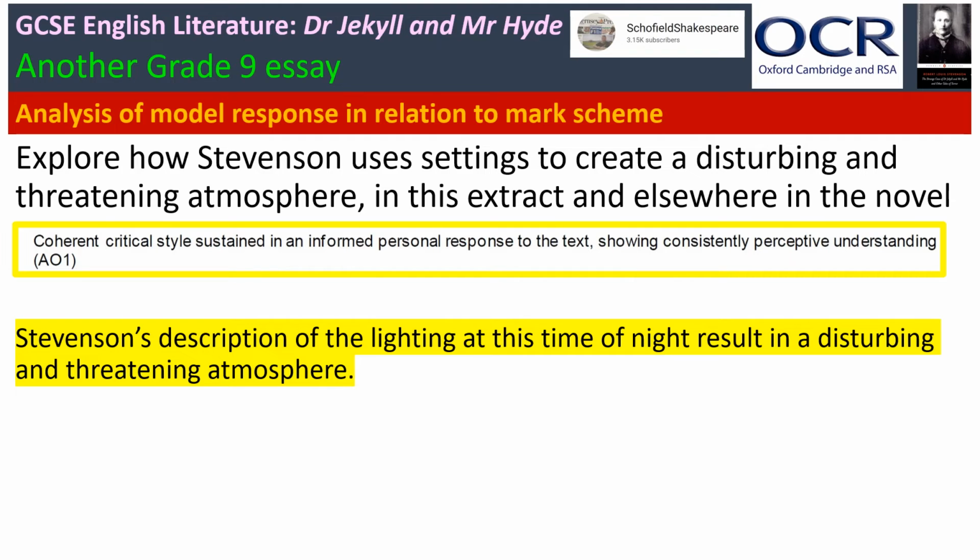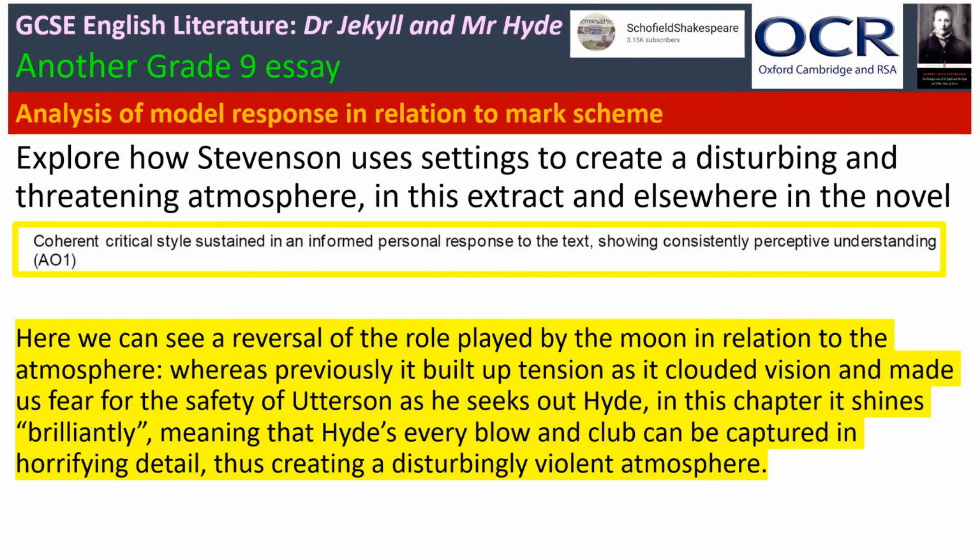So how does this essay meet the criteria within the mark scheme? Well, AO1 is partly about answering the question. Notice how I use keywords from the question within my topic sentence within my first main paragraph, and talk about a very specific aspect of the setting, the lighting. AO1 is also about the quality of your arguments and how well you link your ideas. The fact that I contrast the way the moon is used in two different parts of the novel results in a more sophisticated argument.